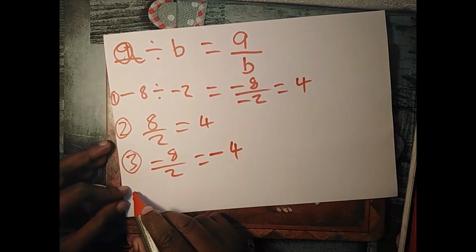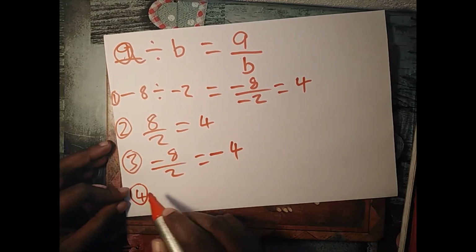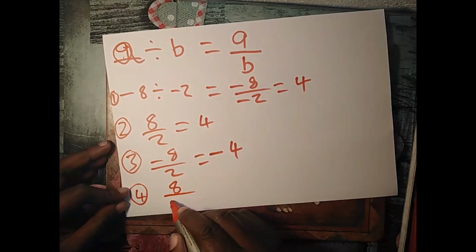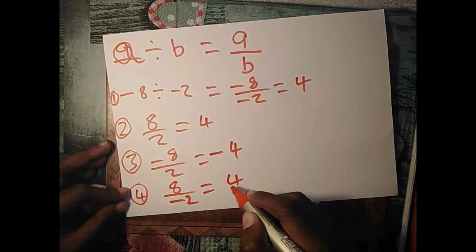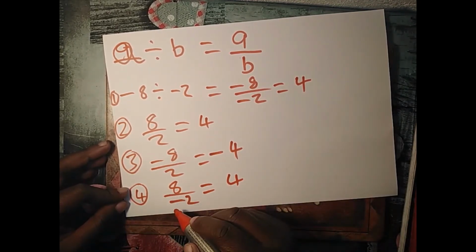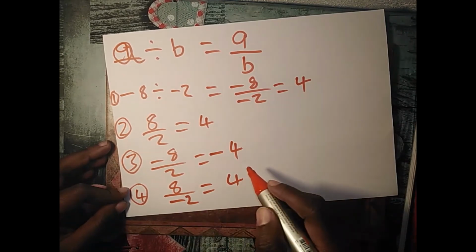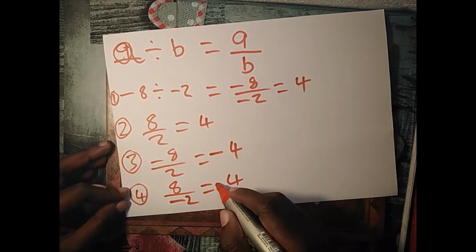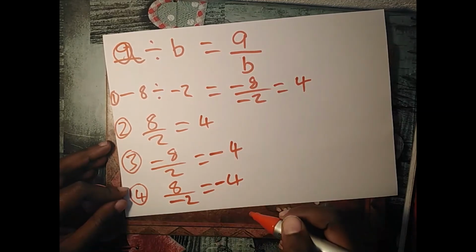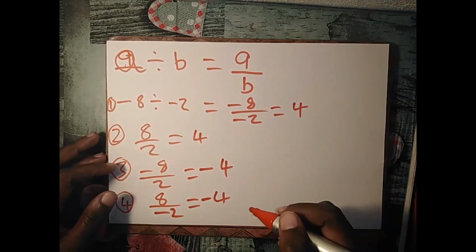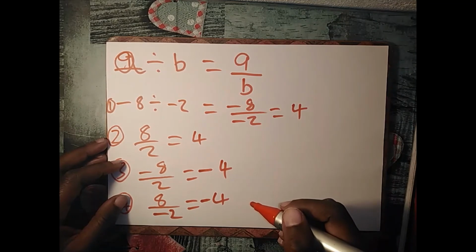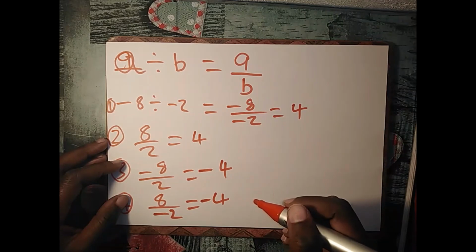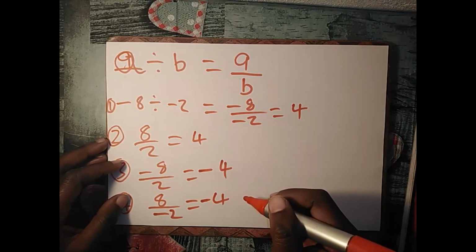And then lastly, when you've got 8 divided by minus 2, 8 divided by 2, we all know that it's 4, and the sign here is positive, and the sign here is negative. So the signs are different. Because the signs are different, our answer has a negative sign. So basically when we wrap up everything, we are simply saying that if the signs are the same when you are dealing with division, then you get a positive sign, and if the signs are different, you get a negative sign.